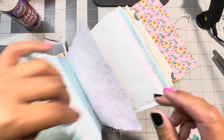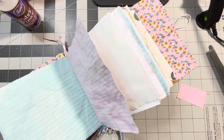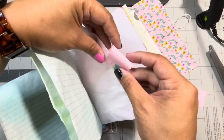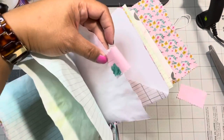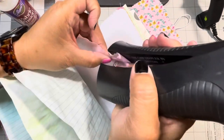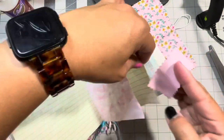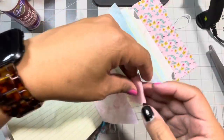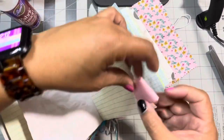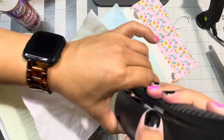That's cute too. All right, so I'm gonna go ahead and add some more. Spread it out a little bit. And I have other fabrics you can use. Put this all down. I'm just gonna go ahead and use my stapler. It is the best thing right now. For right now. Let me get another one. Here. Let's see. Lay down here. I'm gonna probably time lapse this thing.